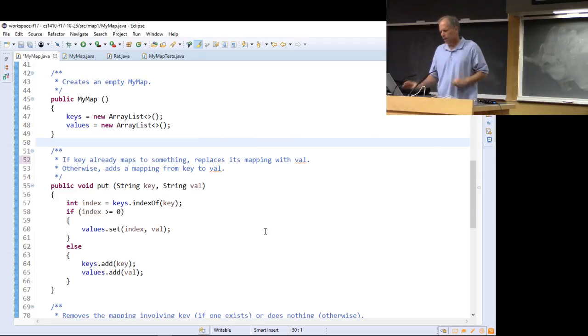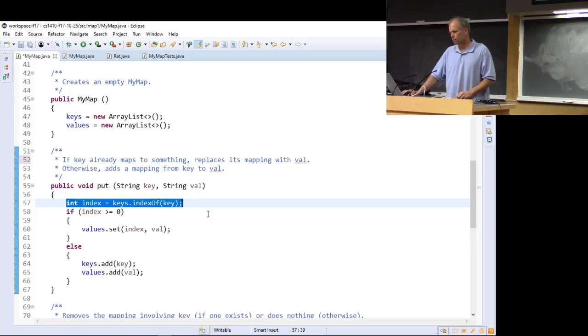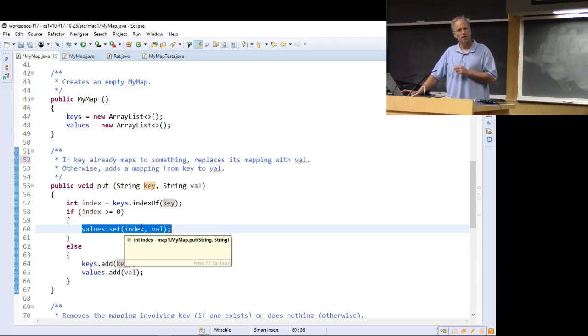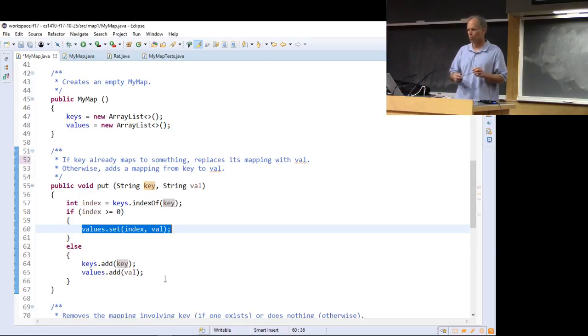Okay? Here's the put method. And let's see what we're doing here. We're going in, finding out the index at which key occurs. If the index is greater than or equal to 0, that means that the key really existed. We just go to the values array and we change it to contain val. So this case right here means the key existed. Otherwise, index will return a negative number, and so we just add to the end of keys and add to the end of values. So either way, one way or the other, the thing changes. Either it gets longer or we've changed the value.